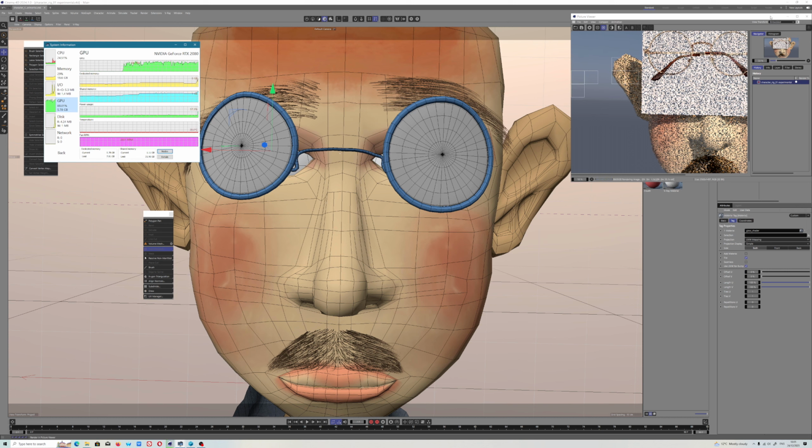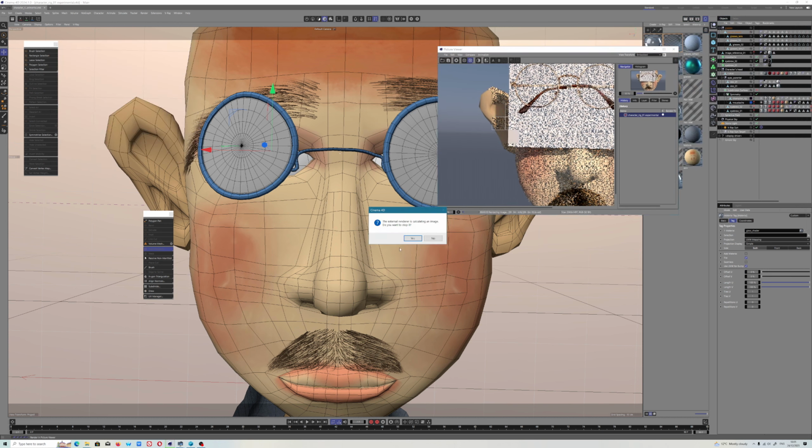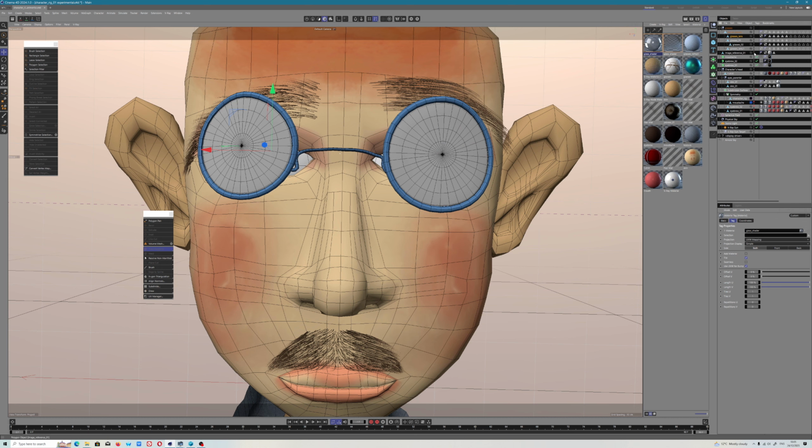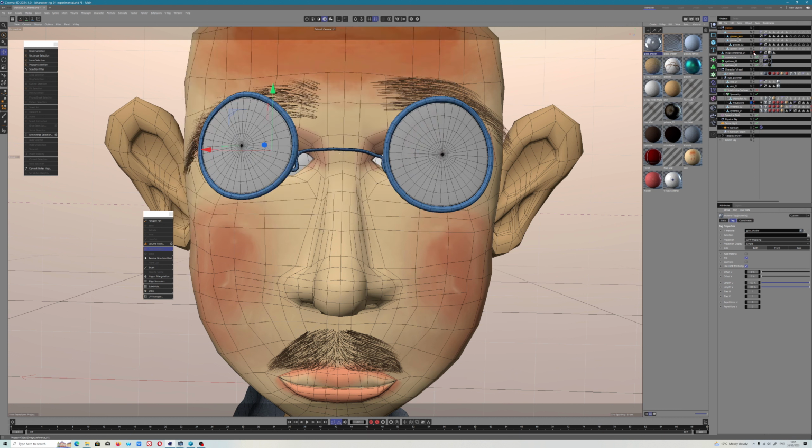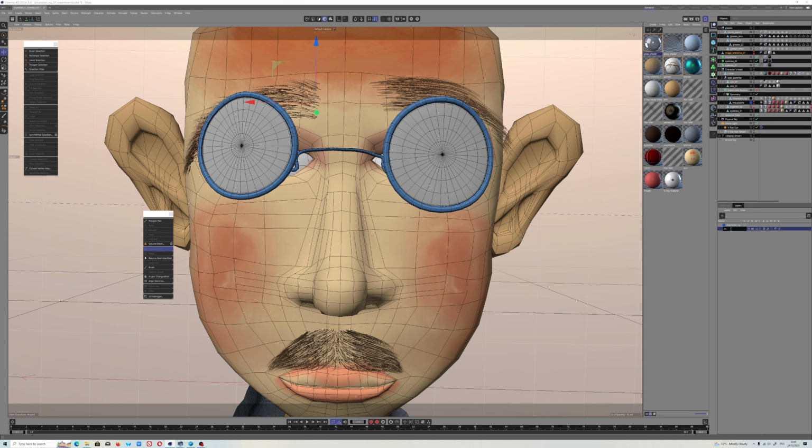Oh no, I forgot to exclude from render. The bottom dot is to do with exclusion from render. You can see the red one on the top, and the bottom one is to do with render, but you can only see that when you add this object to a layer. It's easier to manage.